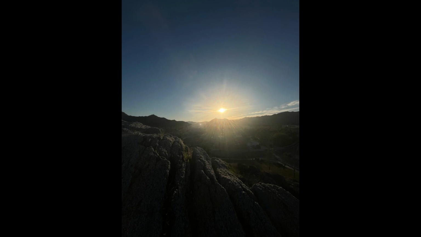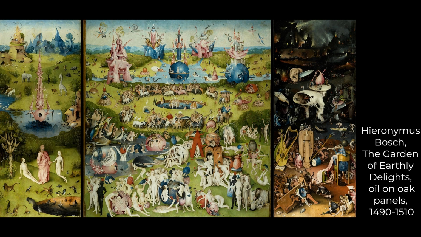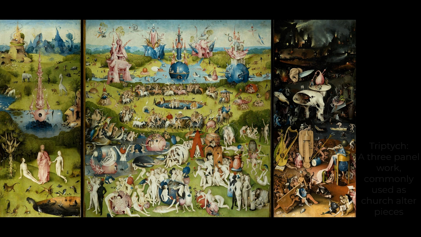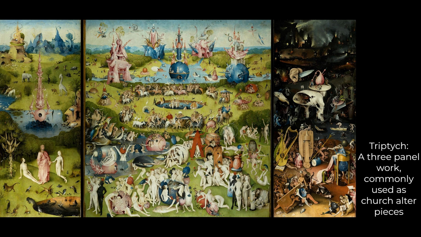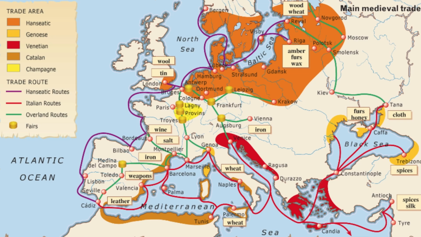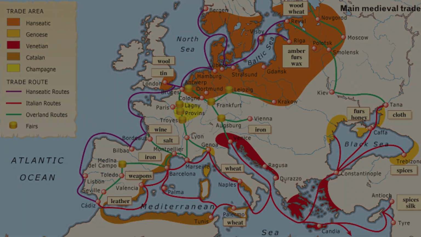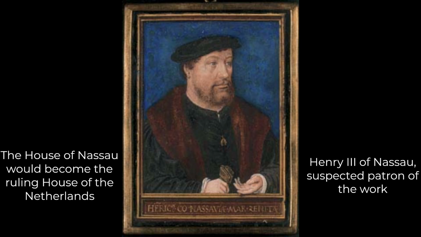We're sitting here on top of a mountain looking at the Garden of Earthly Delights by Hieronymus Bosch. What we're seeing is an almost 7 by 13 foot oil on wood triptych depicting the story of Genesis, painted around 1490 to 1510, right around the middle of the Northern Renaissance. It was presumably made for the House of Anjou as a commission for their palace.